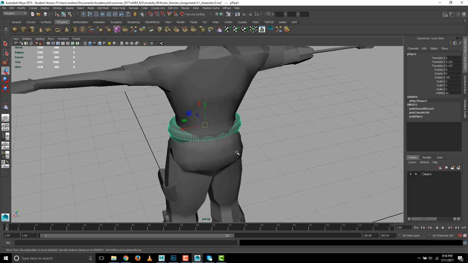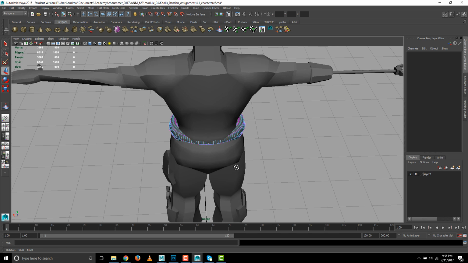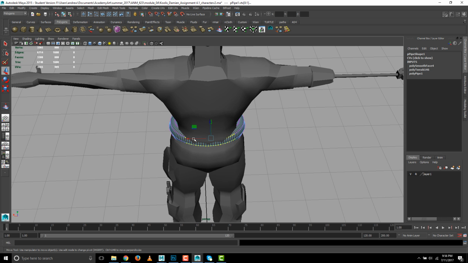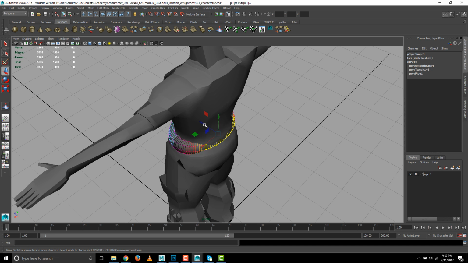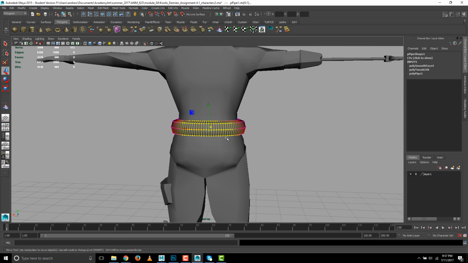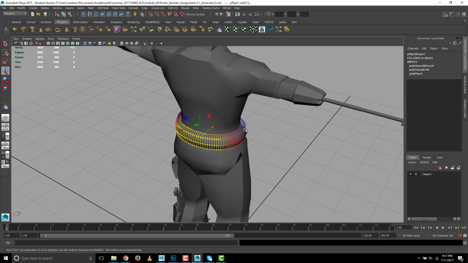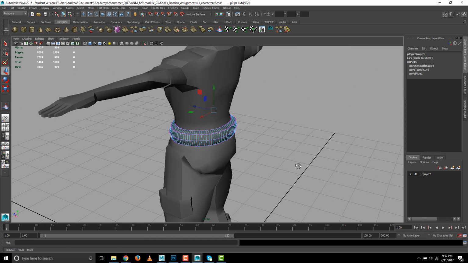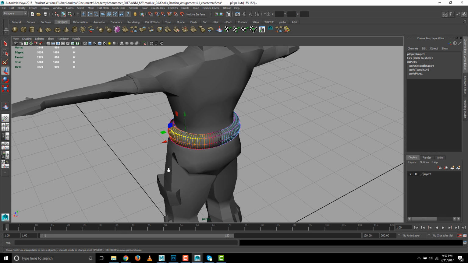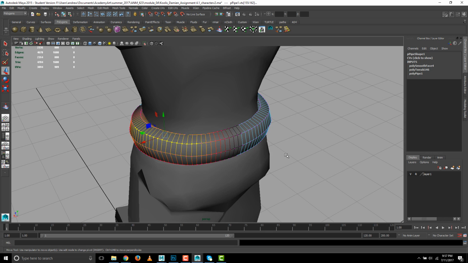And now I might grab some of these vertices in the back and hit B for soft select, hold down B, click and drag to reduce that area of influence a little bit. Then let's pull this out some back here. I'll select this and shift double click. Whoa, that picked the wrong direction for me.